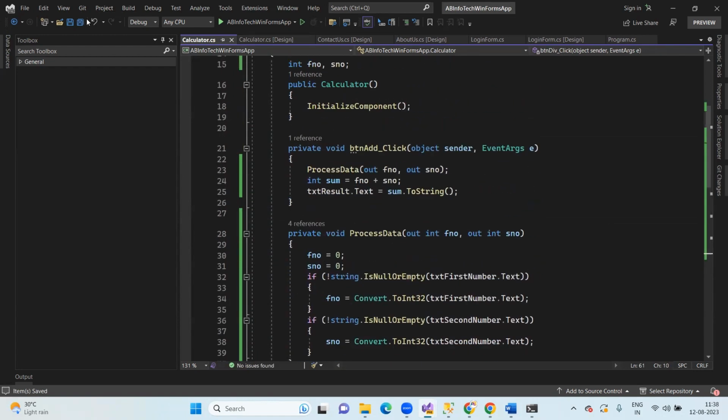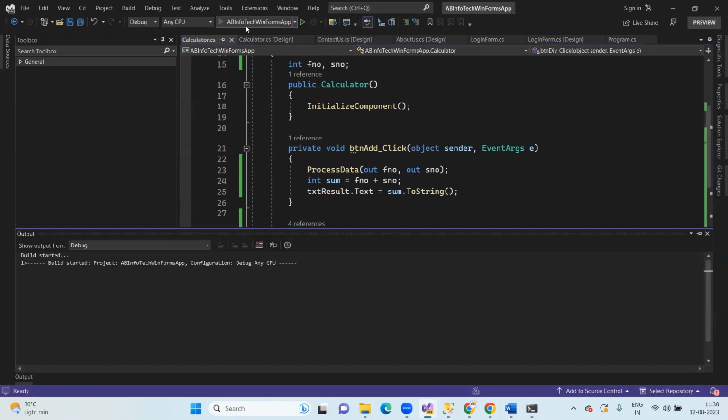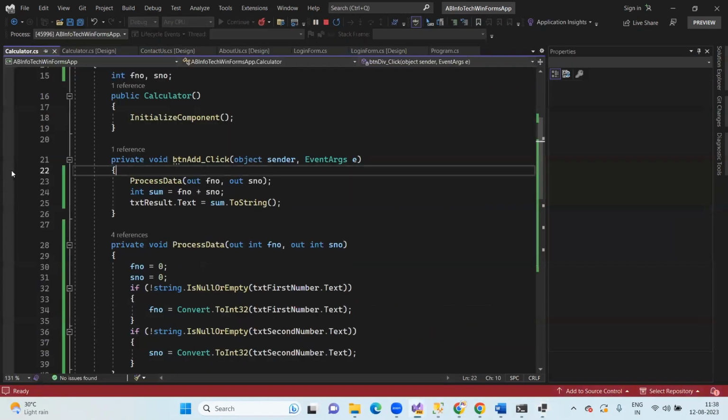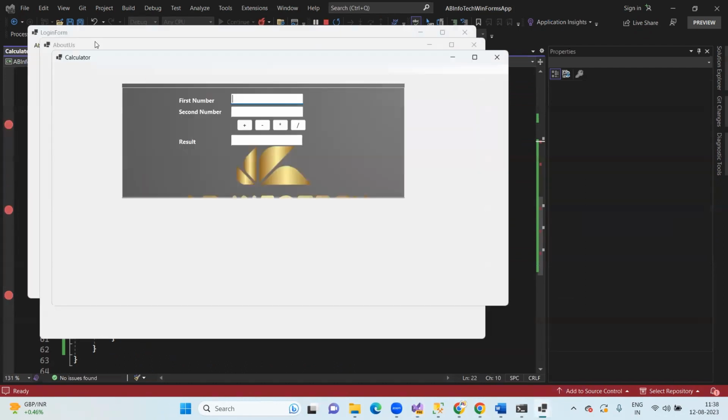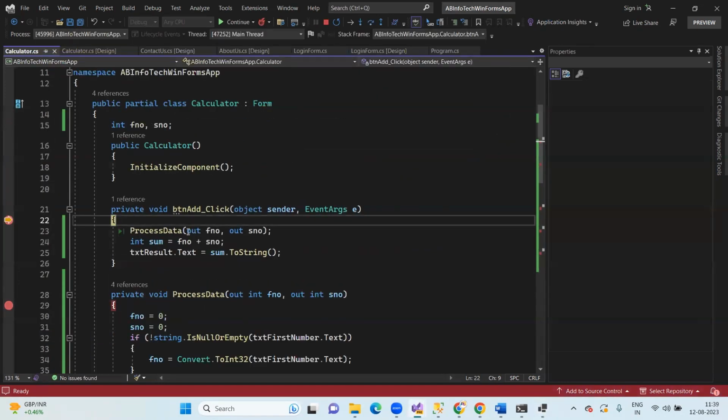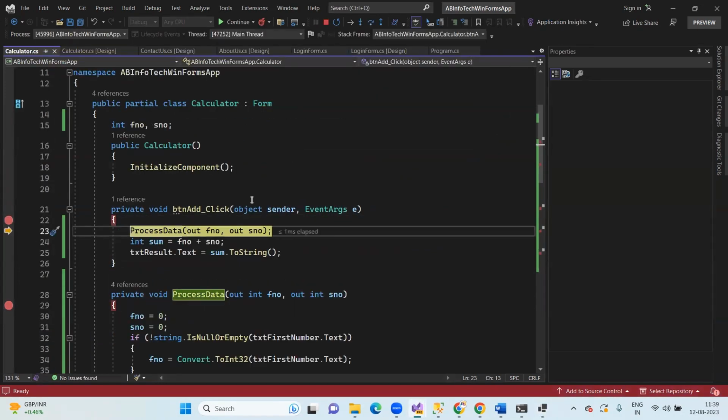So now, let's run this. Click on calculate. Enter numbers 10, 20, click on add. What it will do, it will go to the process data method.